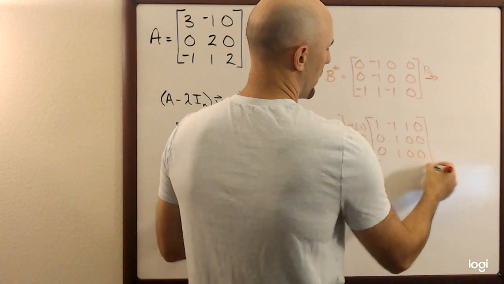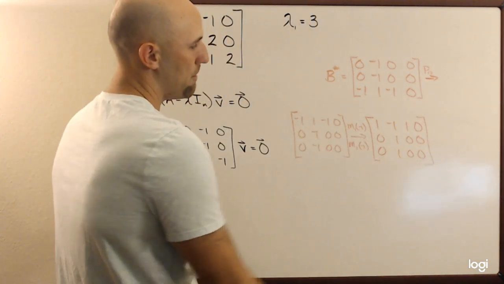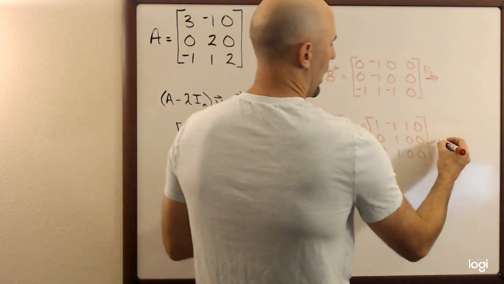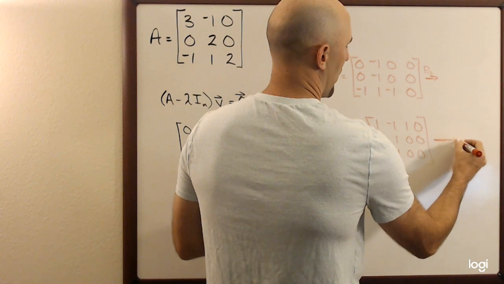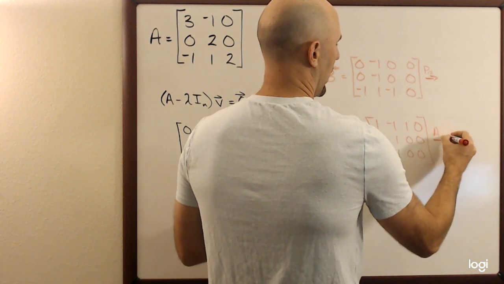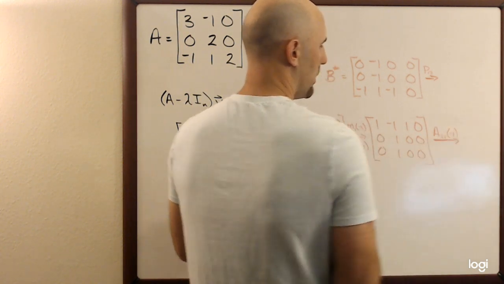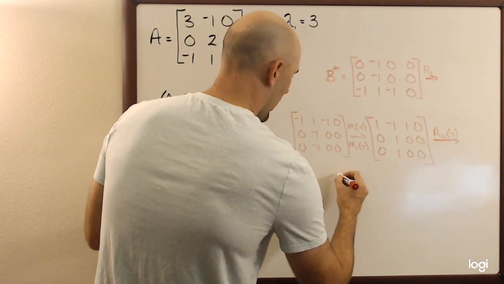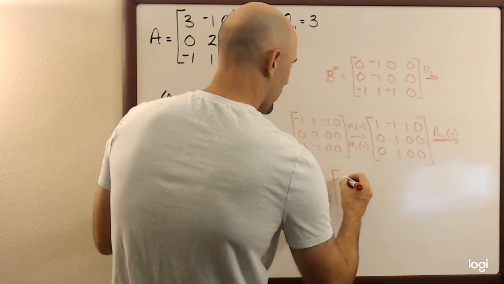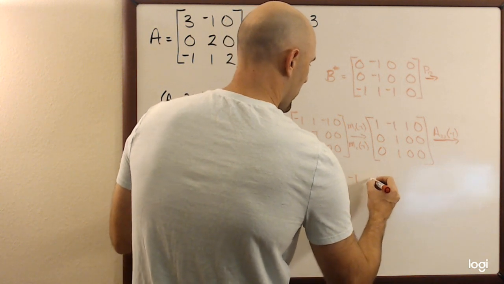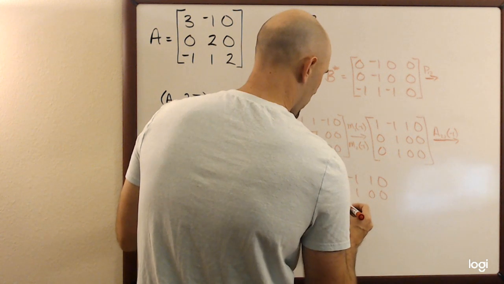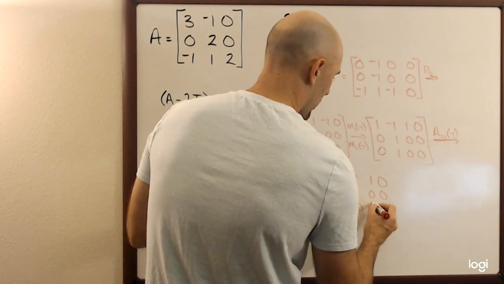And we can just finish this off with, if I add a negative 1 multiple of row 2 to row 3, that'll put me into my row echelon form. So A2,3, negative 1, which gives me this. So here's my matrix here. I've got 1, negative 1, 1, 0, 0, 1, 0, 0, and of course 0, 0, 0.